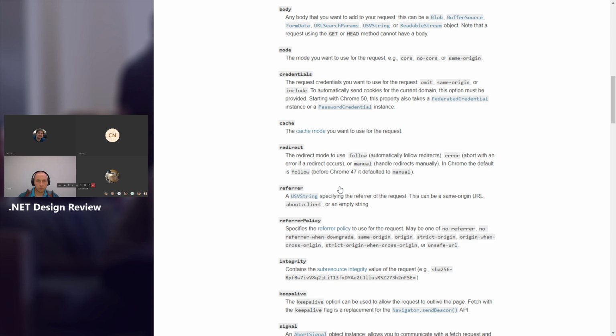I'm still not entirely sure what your implementation does. How do you plumb the stuff through? Well, that's the thing. This needs to end up on the HTTP request message, because that's what gets handed off to the handler. Somehow it ends up either in a known property name on the HTTP request message that this particular handler looks for under the covers, or you have a derived type of HTTP request message that this handler tries to cast to, to fetch the options off of it. But in some way, shape, or form, they have to end up on that request message object.